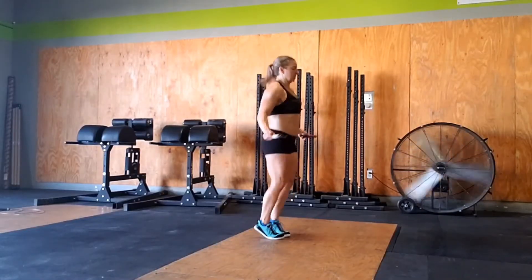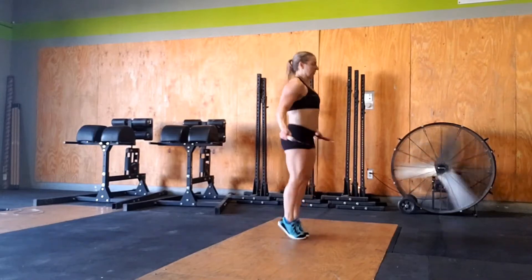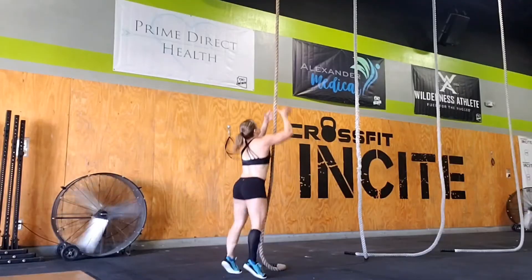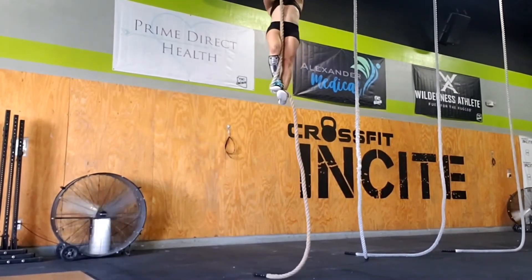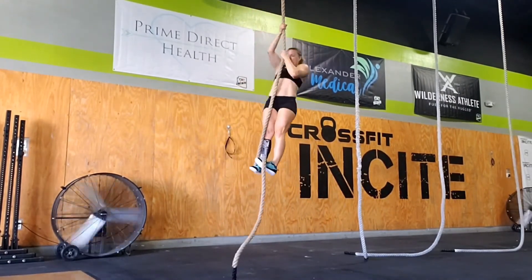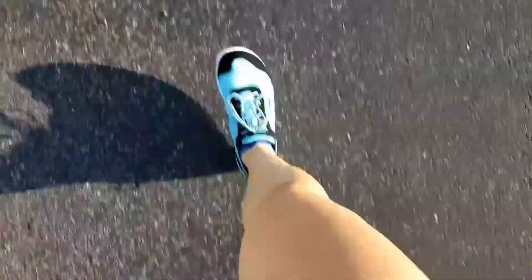They had really good grip on the rope climb. I looked at them afterwards and I don't feel like they're going to tear up in any way, shape, or form like other shoes not meant for rope climbs do. I see a lot of people have their shoes torn up by wearing shoes not appropriate for ropes. So I'm super excited to continue wearing the 360s with my training when I need shoes, and I highly encourage you to check them out as well.